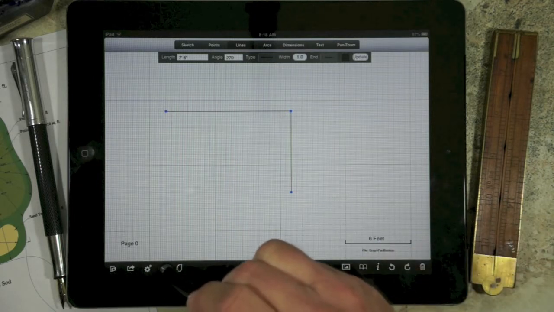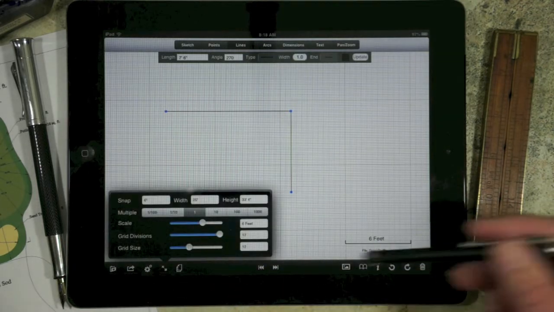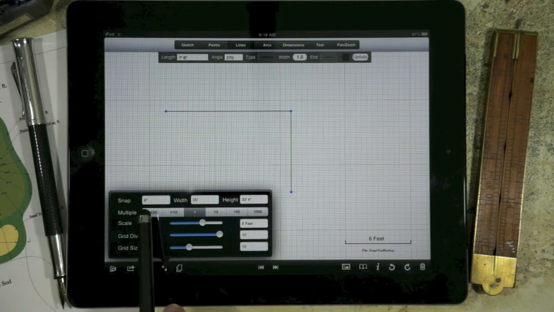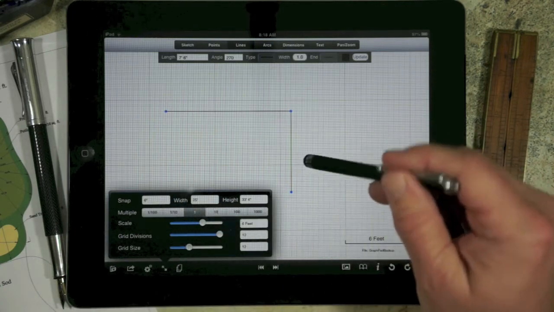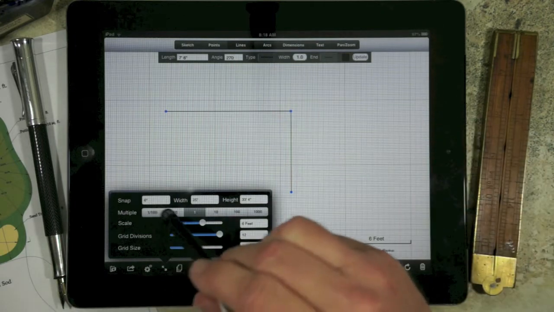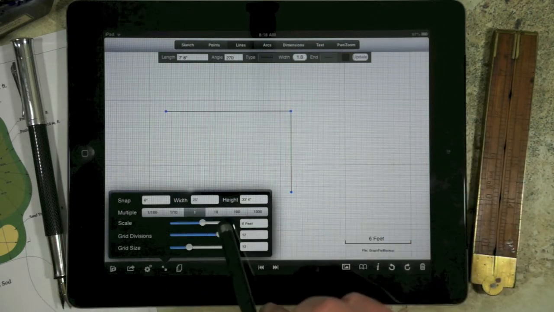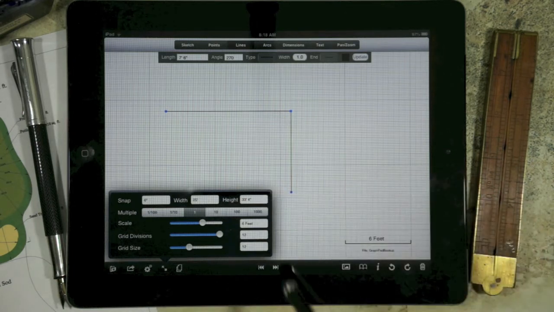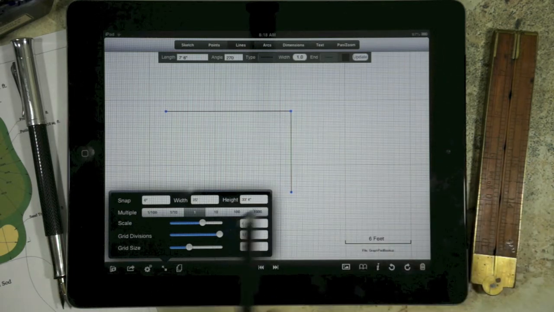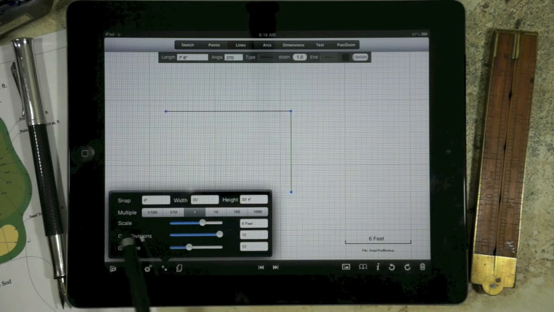That is determined by the scale. And so along the top we'll see what the scale of our drawing is. It's got a 6-inch snap, so each one of these fine grids is 6 inches apart. We have a width of 25 feet as the maximum width and a maximum height of 33 feet.